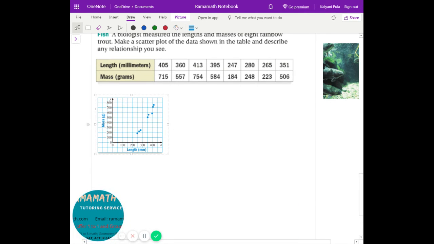Now, when you look at this, plotting this data, you take each point and plot the data, and then I can see if there is any relation or not. When I look at this question, obviously all the data points are going like that. So from this, we can definitely say there is a relation. Using the scatter plot, we can definitely say that as the length is going up, obviously the weight is going up too. So the bigger the fish is, the bigger the mass.